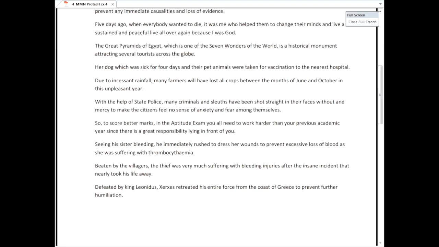Initially it takes time, it's just a matter of a week, I'm sure. You read for about a week, paying attention to the segments and the patterns, and एक segment एक सांस में पढ़ना. If you read like that, I want you to sound elegant, not just: Seeing his sister bleeding, he immediately rushed to dress her wounds. See, that is monotonous. It's a flat tone. But in MMN, we don't do that. We use intonation. Means the pitch rises and the pitch falls with each segment.